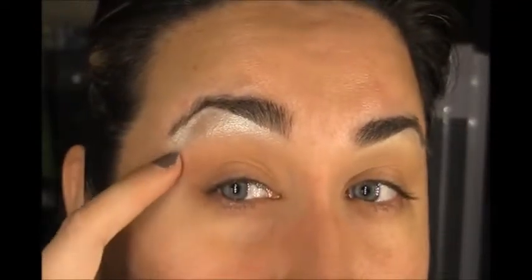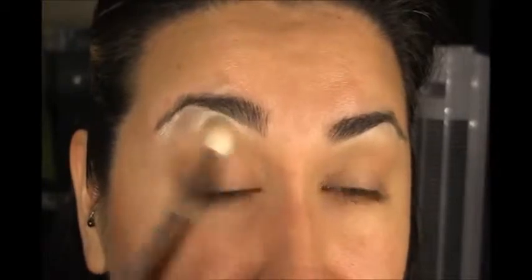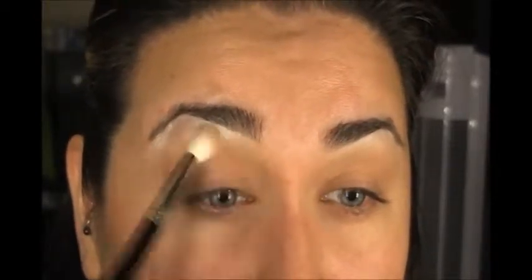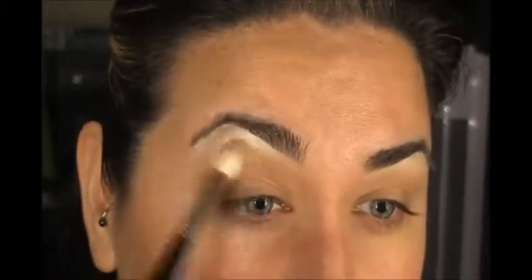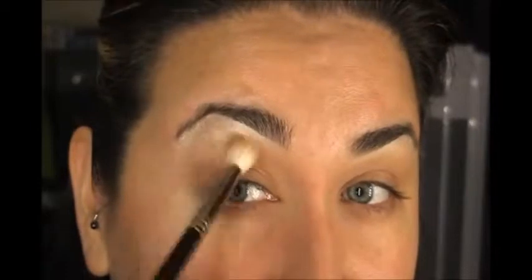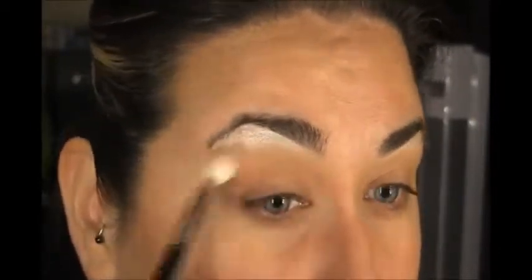As you can see on this side, you can pretty much see the line where this goes, so you just want to blend that out as much as possible. There's going to be a lot of blending, so if you have a good blending brush, that's great. If not, you're going to probably want to go back and forth between the colors until those edges are gone.